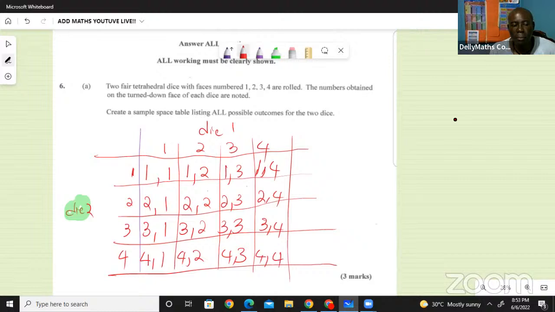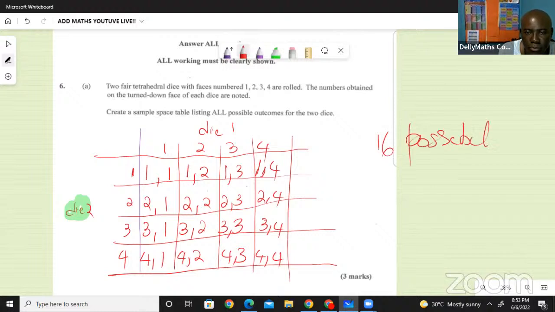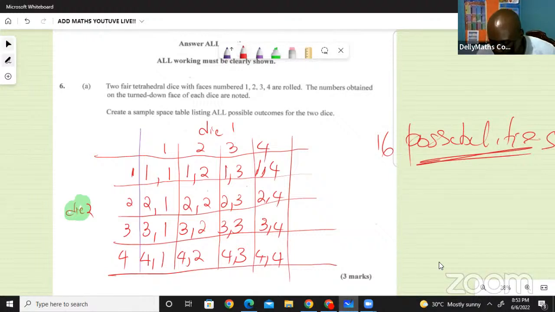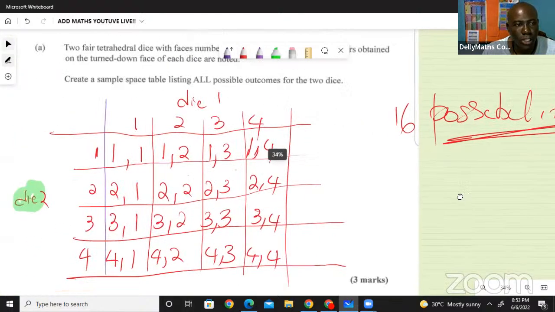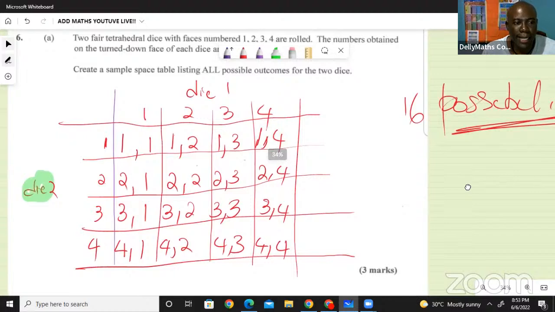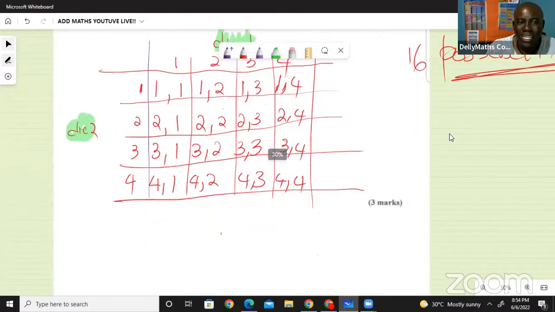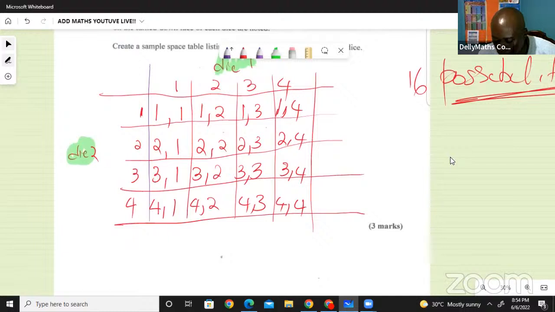So we're saying these are the possible things that could have occurred: 1, 2, 3, 4, 1, 2, 3, 4. We have 16 possibilities. So our sample space is 16. Now, understanding that, we have 2 dice being thrown. Here is one, here's the other one, and these are the possible combinations if you throw them. At any given time, it's going to be one of these. So that's our sample space. I trust that everybody understands that.